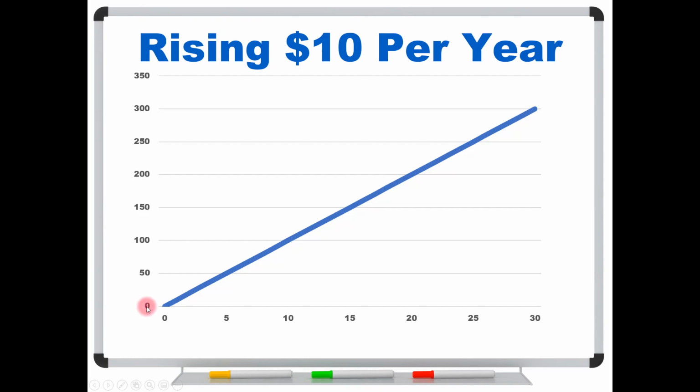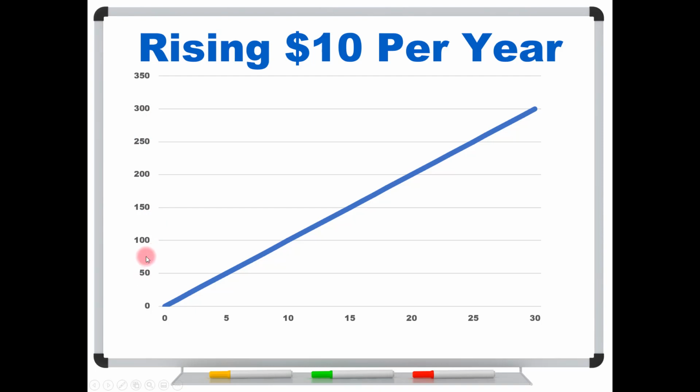So starting from the bottom here, 0 to 50 is an increase of $50. From 50 to 100 is an increase of $50. 100 to 150, again, each of these horizontal rows right here is an increase of $50. But remember, stock prices don't move by a steady dollar amount per year. They move in percentages. So let's take a look at this same chart in percentages.